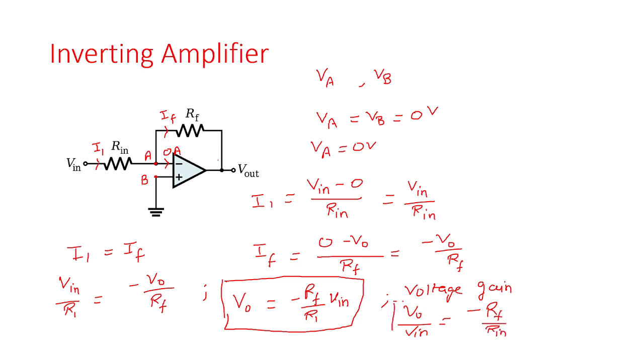Always remember, if any question comes on the inverting amplifier, you can directly use this formula to save your time in the GATE exam or any competitive exam. And if you get this question in your university exam, go through the proper procedure: consider the potential at node A, that is VA, and the potential at node B, that is VB. Based on the virtual ground, both are equal and it is 0. So current I1 is equal to IF, and I1 can be written as Vin minus 0 divided by Rin, which is equal to 0 minus Vout divided by RF. Therefore the output voltage is minus RF divided by R1 into Vin, and the voltage gain is minus RF divided by Rin.